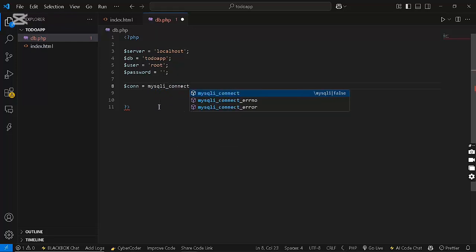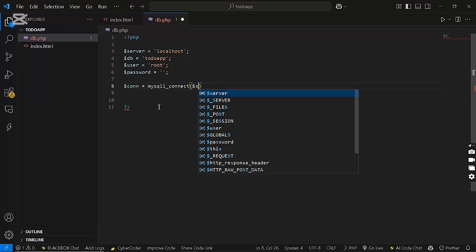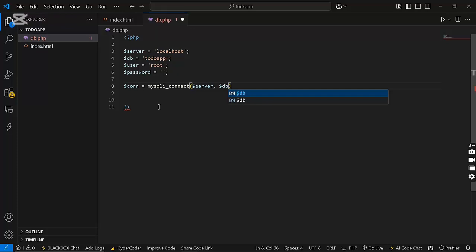That's a function to connect the variables. The first thing in our database is going to be $server, $db, $user, $password. That's what connects them. So the first thing we did was to list the variables, and next we link them together.